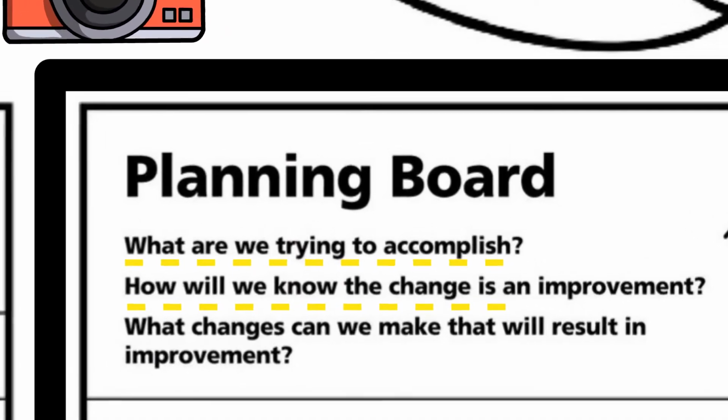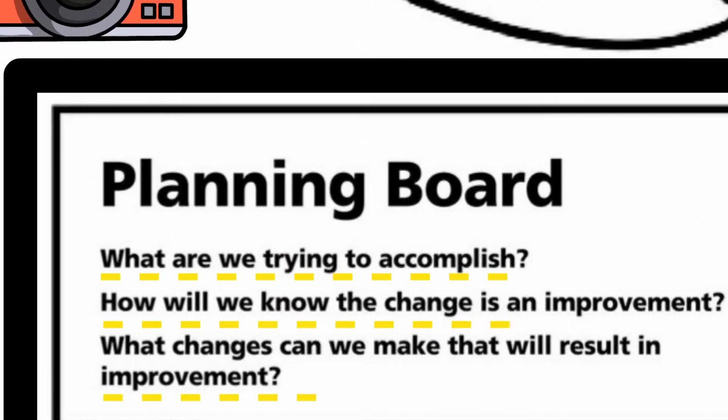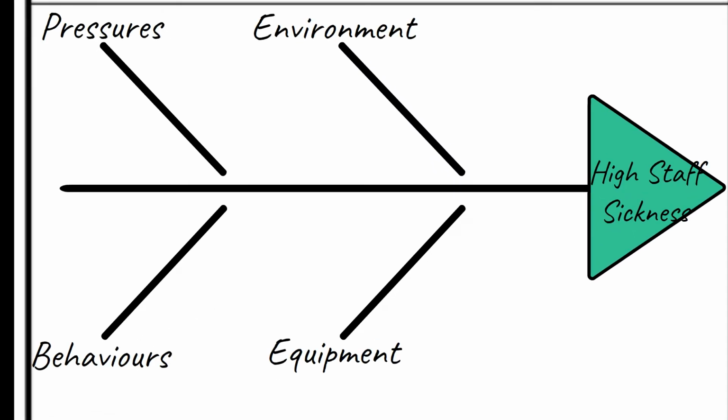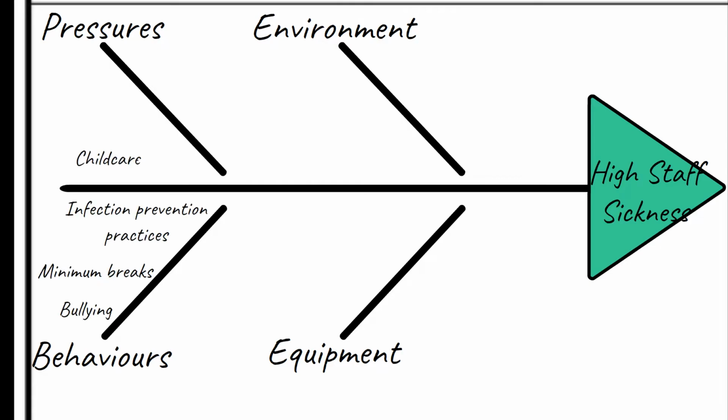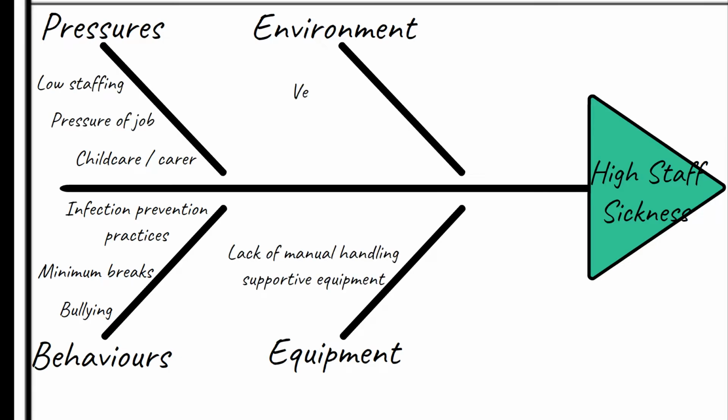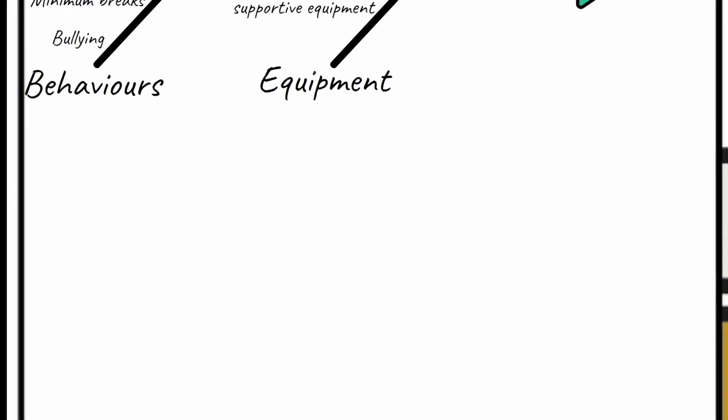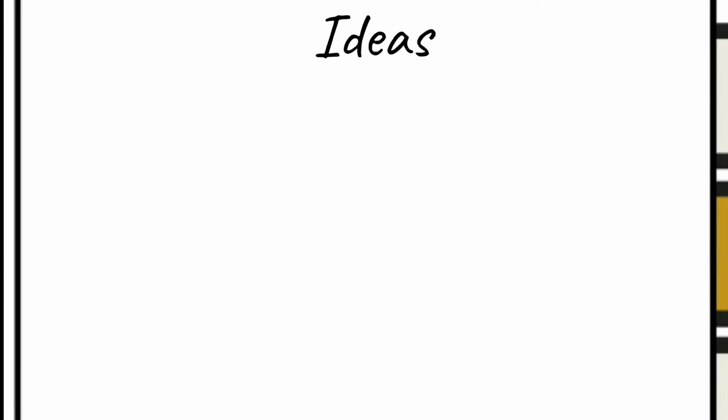To answer the question, what changes can we make that will result in an improvement, you need to understand what causes the problem to occur and the factors that influence achieving your aim. Use QI tools to help you, for example a fishbone diagram or a driver diagram, and record this understanding in AMAT before wiping away.